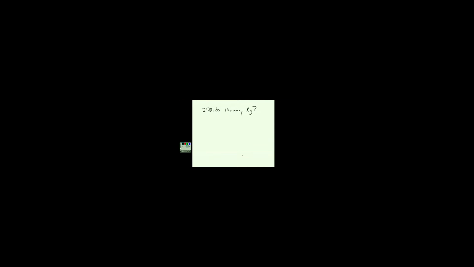And here's how I approach these types of problems. What unit am I given? What unit do I want my answer to be in? I want my unit to be kilograms for my answer, right? So I have to develop some sort of plan to get from pounds to kilograms. Well, I'm starting with 270 pounds, right?